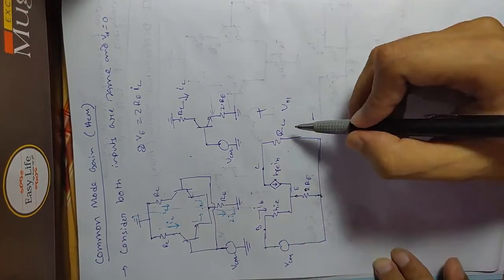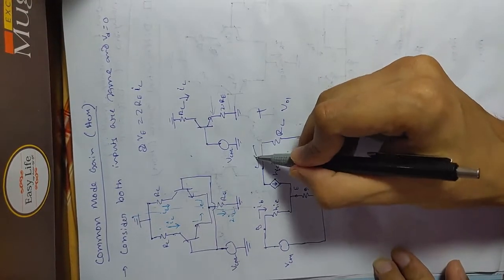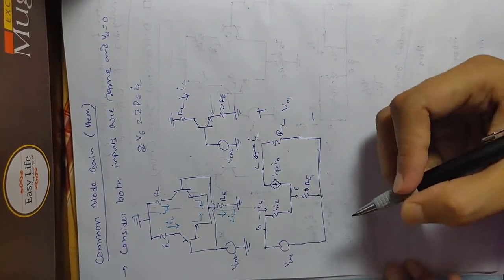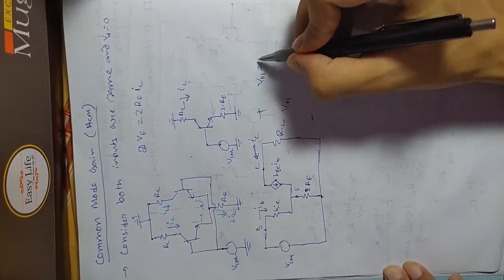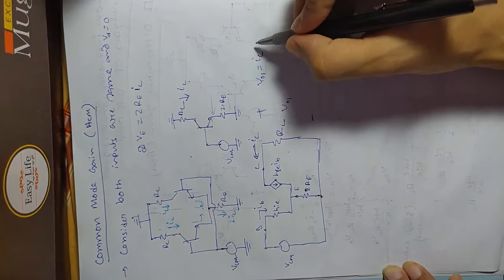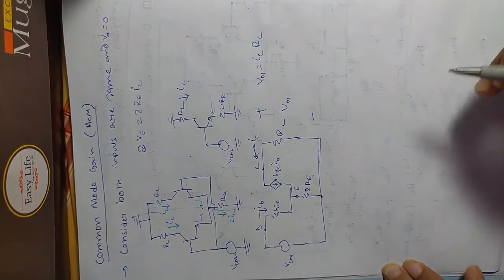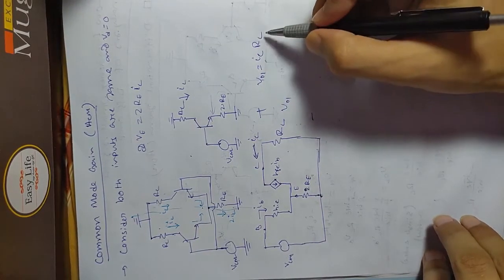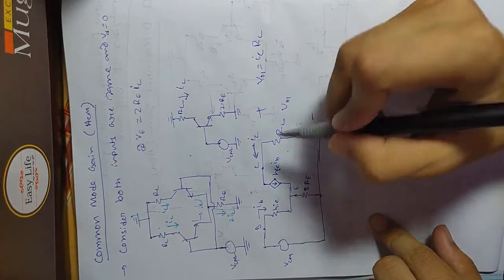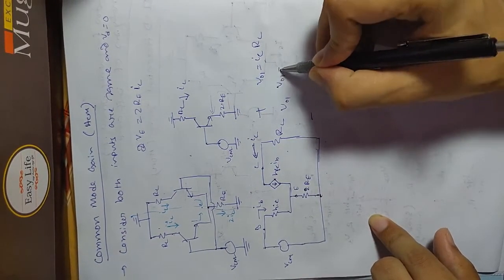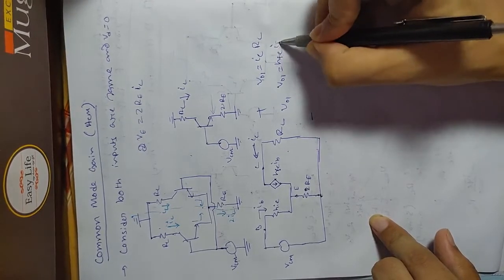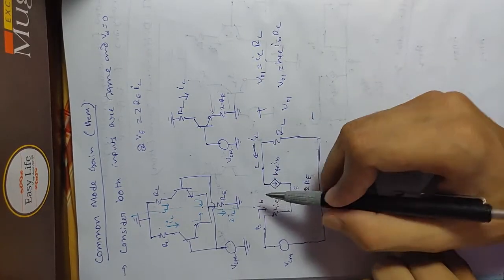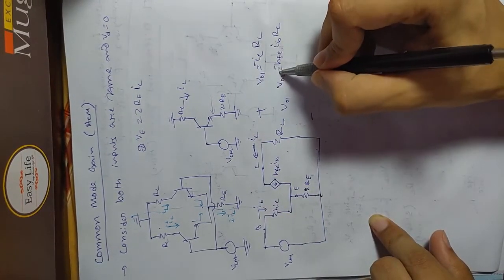So we'll calculate the V01. So that current is IC. If I consider that current is IC, then V01 will be IC into RC. Now IC can be computed as HFE times IB. So we can replace V01 equals HFE IB RC. Okay, I missed the minus sign because current is flowing in this direction. So there will be a minus sign.